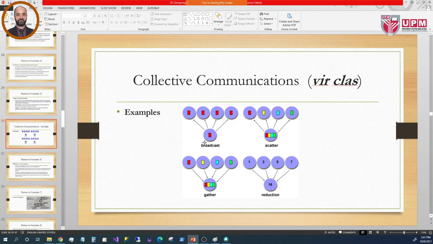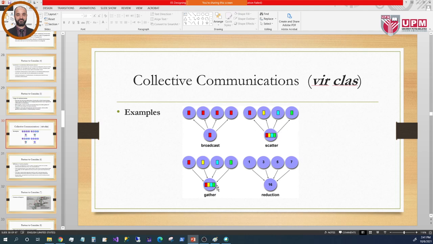We have the broadcast, which is one-to-many, sending the same copy of information to the others. And the scattering, which is sending multiple different data from one task to multiple tasks, but every task gets different information depending on its need.